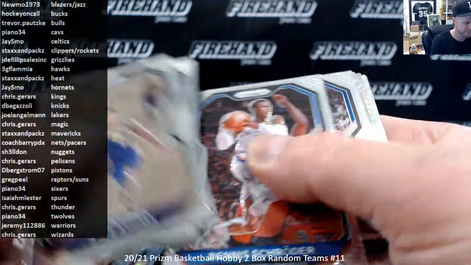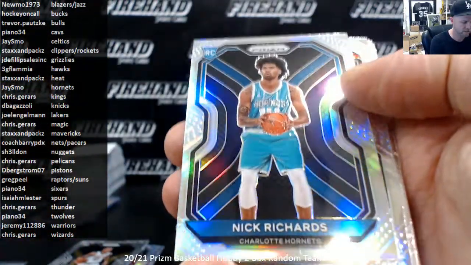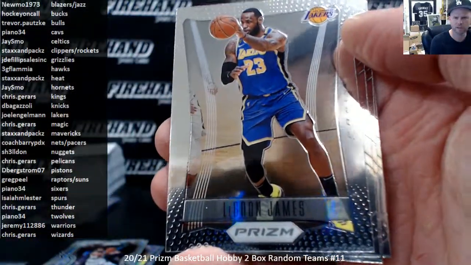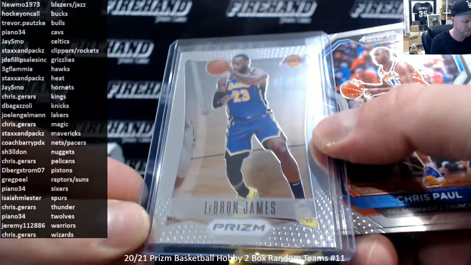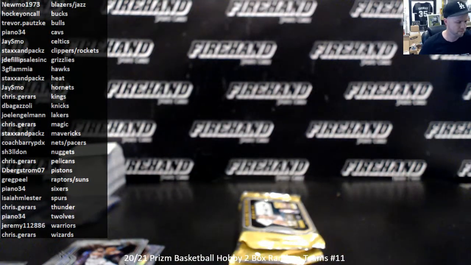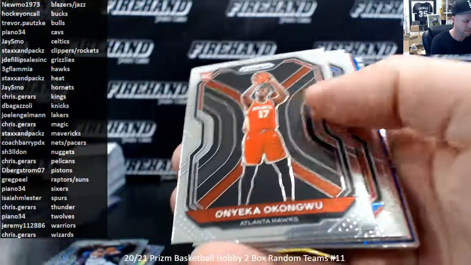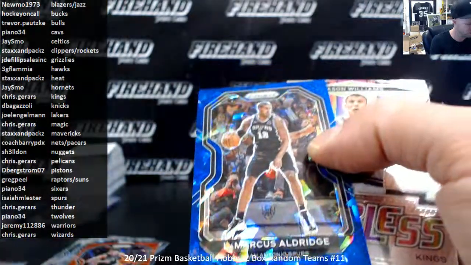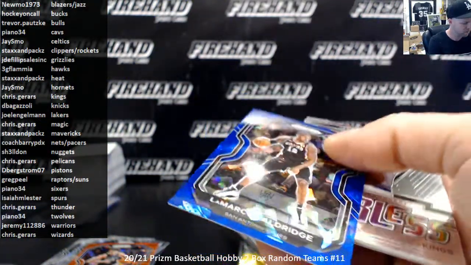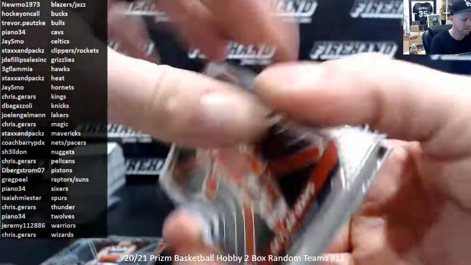RJ Hampton, rookie. Second year Zion matters. Silver rookie Nick Richards for the Hornets, Jay Smo. Fred Van Vliet, Hyper. And 12-13 LeBron James. Joel and the Lakers. Got the base in 12-13 throwback. Onyeka Okongwu, Sadiq Bey, Red Wave of Jordan Poole, Blue to 125, LaMarcus Aldridge, Spurs, Jason Williams, Skylar Mays.